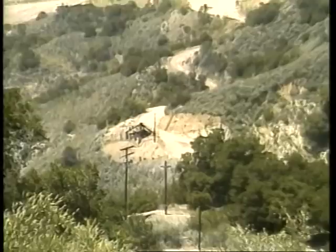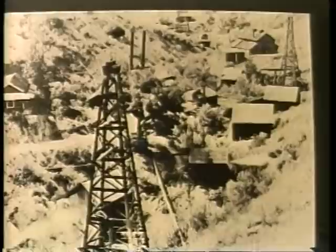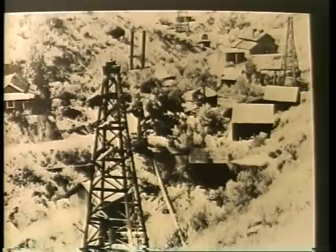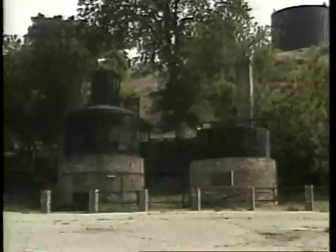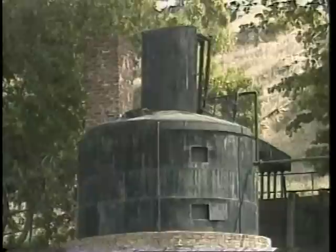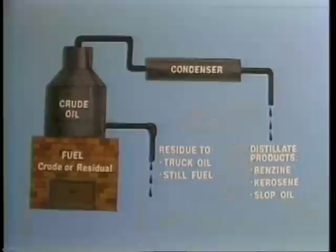These units can run as many as 20 or 25 wells on the same unit with no more horsepower — all the horsepower is just about the drag of them. Just east of Ventura County at Pico Canyon in Newhall Oil Field, well Pico 4 was drilled in 1876. Still producing today, it was the first continually producing commercial oil well in California, as described on this state historical marker. The success of well Pico 4 led to the construction of the Pioneer Oil Refinery — the state's first true oil refinery and the first oil refinery west of the Mississippi. Built in 1876, it had a daily capacity of 20 barrels of oil. Its main products were benzene and kerosene. The refinery, now in Newhall, is open to the public as a California registered landmark.